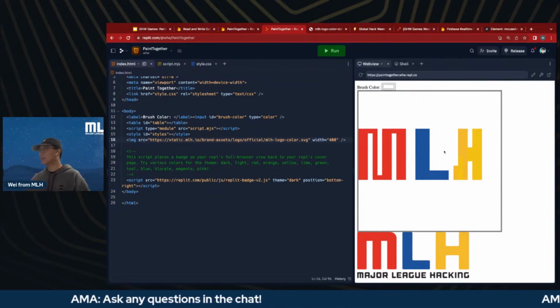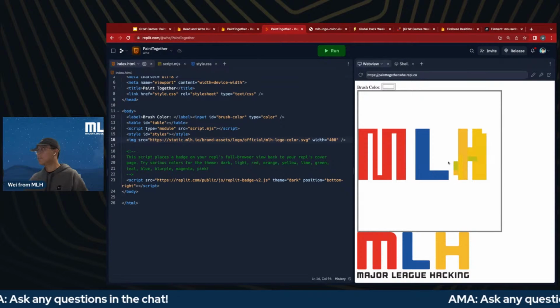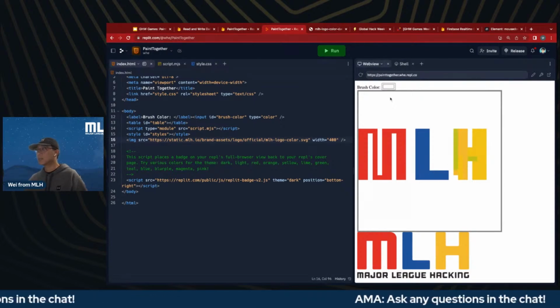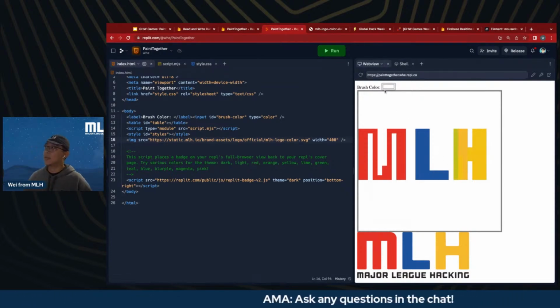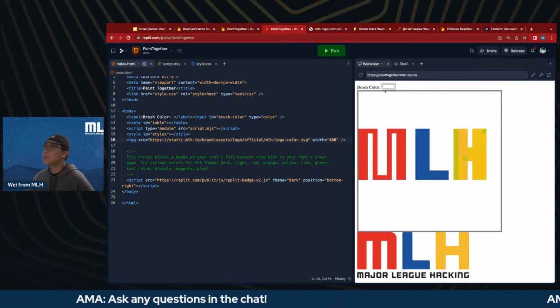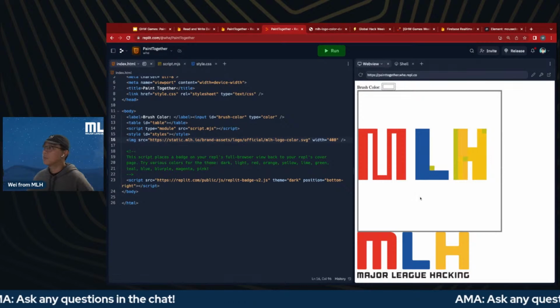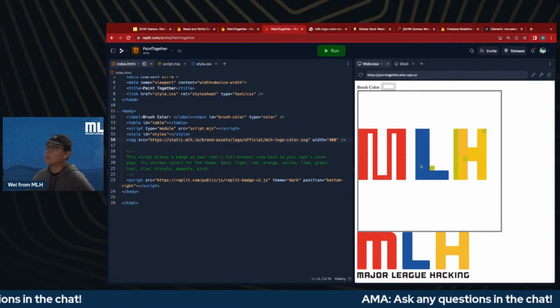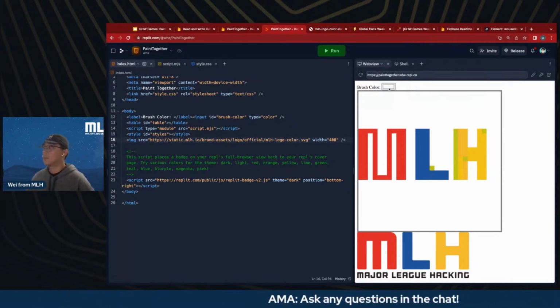Okay, we have an H, we have an L. Make sure you use the right color. And you can do that by, in Chrome, I believe, once you pick the color, you'll see an eyedropper, and then you can hover over the color that you'd like, and that will give you the exact color.